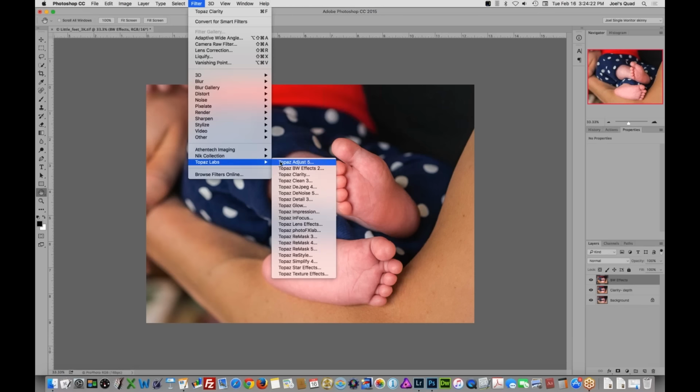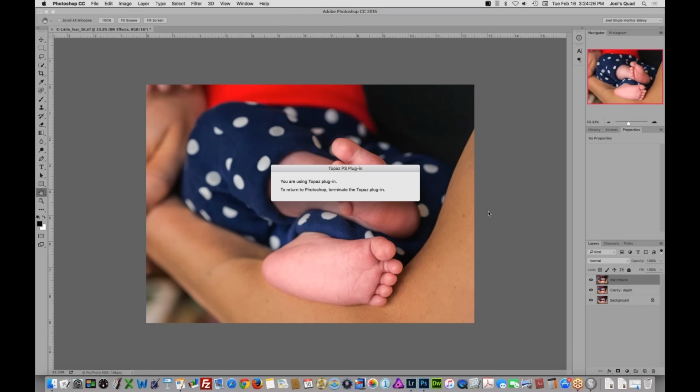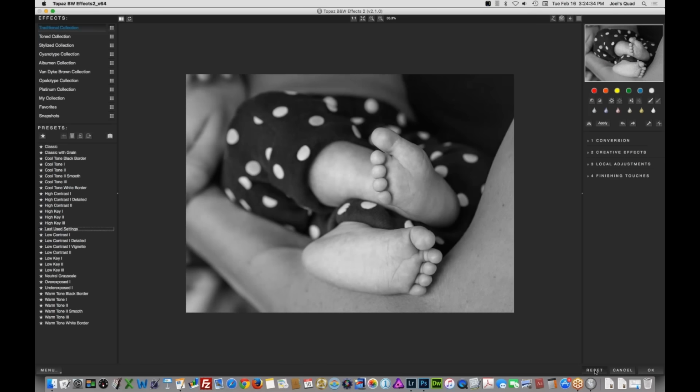Now if we've done our work here, when I go into black and white effects, it should start off with a pretty nice conversion just in the neutral. And again, it prepares the previews. First thing I'm going to do is go to the lower right here and click on reset, and that brings it back to a totally neutral image. So it'll default to sort of a neutral conversion.